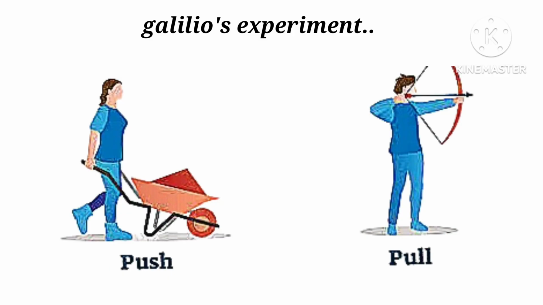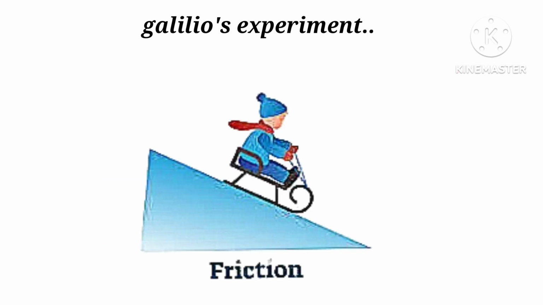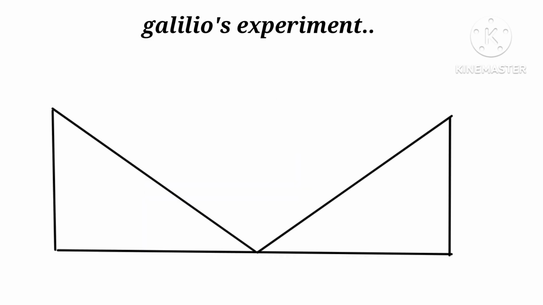Before we try to understand laws of motion, we go to Galileo's experiment. By observing the motion of objects on an inclined plane, Galileo concluded that objects move at a constant speed when no force acts on them. Here are some examples. Let us have two frictionless smooth inclined planes at the same inclination, as shown here.